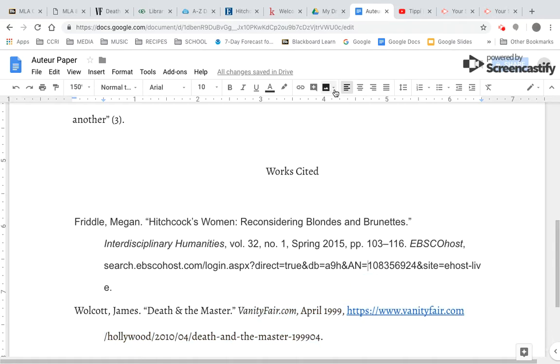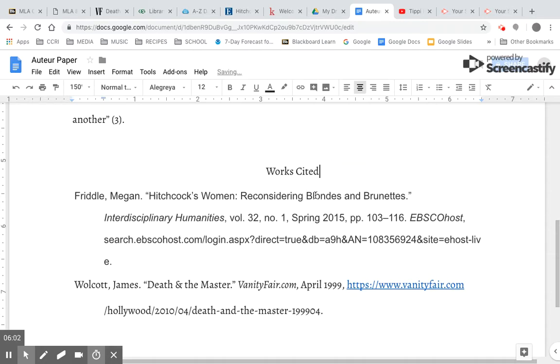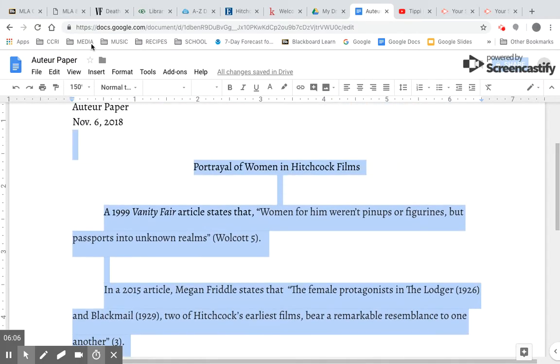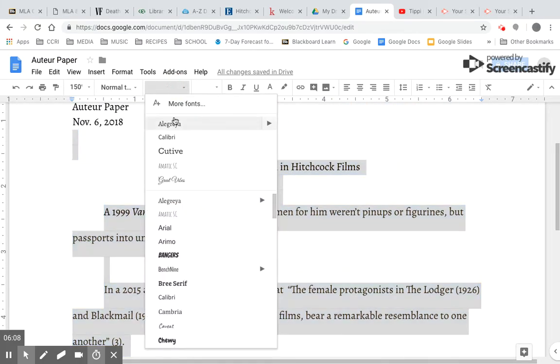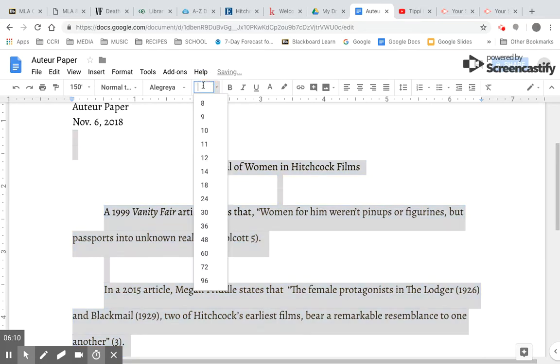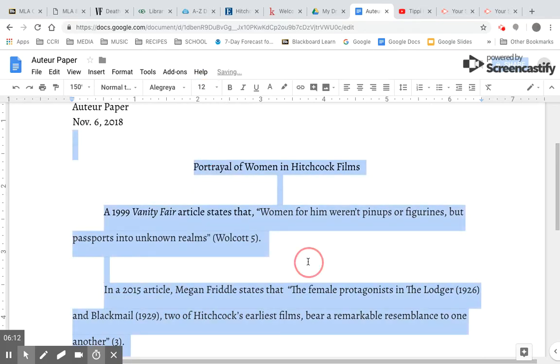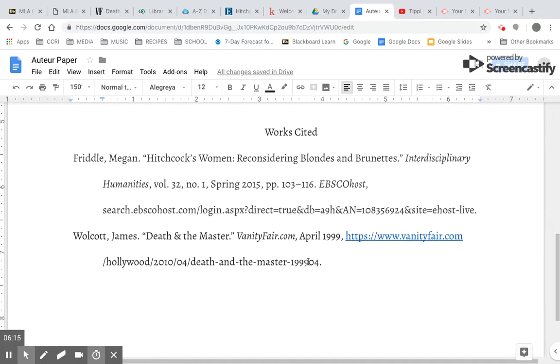The last type of source we're going to look at is, we'll see if we have enough time for this, to cut to part 3. We want to make sure that our font is all normal here. Let's see, I think we're doing Allegria there. We make sure we're in 12 point. It's all uniform.